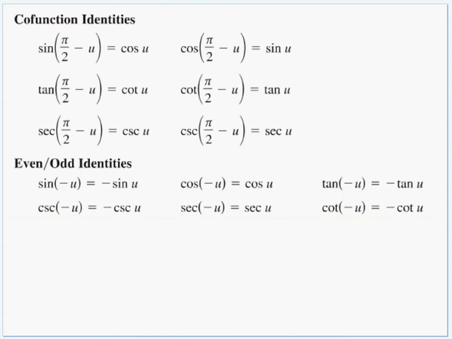Even and odd, I like to think about the symmetry. For sine, if we have a negative angle, it's the same as the negative escaping and making the whole thing negative, but now u is positive. Cos is the opposite. The cos of a negative angle is the same as the cos of the same positive angle. It's like that negative sign got eaten up by cos. Tan is like sine. The negative can escape, migrate outside. So the tan of a negative angle is the same thing as the negative of the tan of the positive angle.